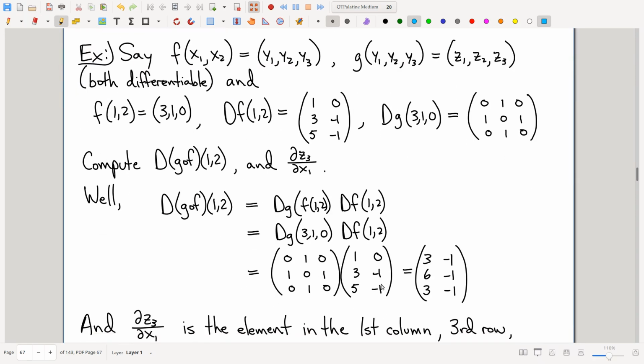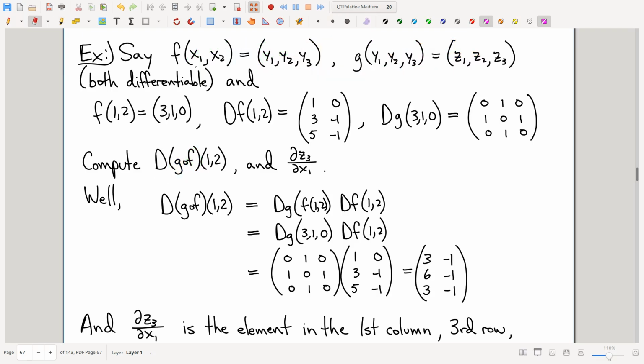Here we go. I've got a couple of functions given, f and g. Now, very importantly, we're about to compose, in the sense that what comes out of f is going to be what goes into g. You see that what comes out of f is what goes into g. And again, notice that the way it looks in the algebra is not the same as the way it looks on the page. Again, heads up. You've got to be careful about that.